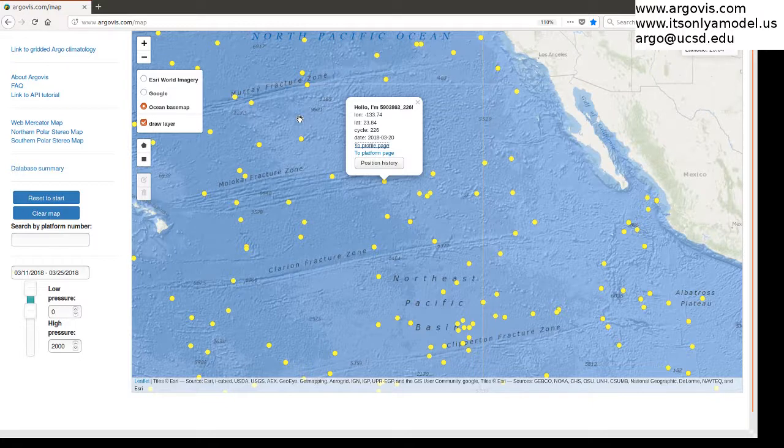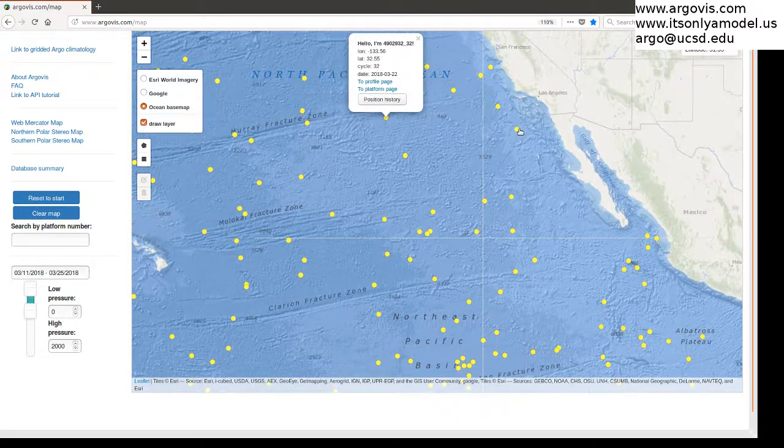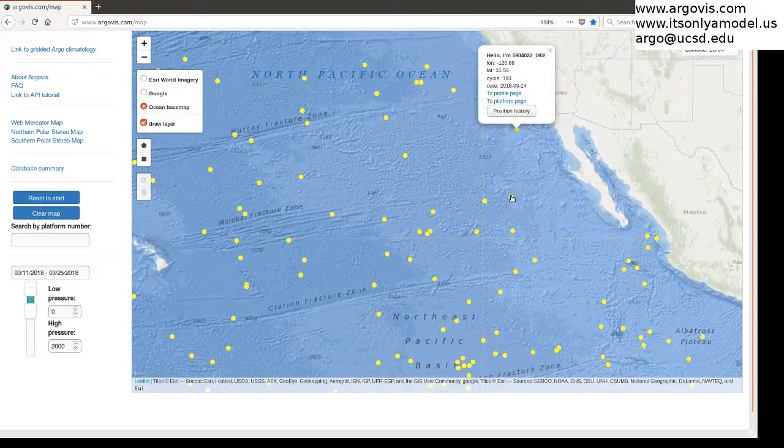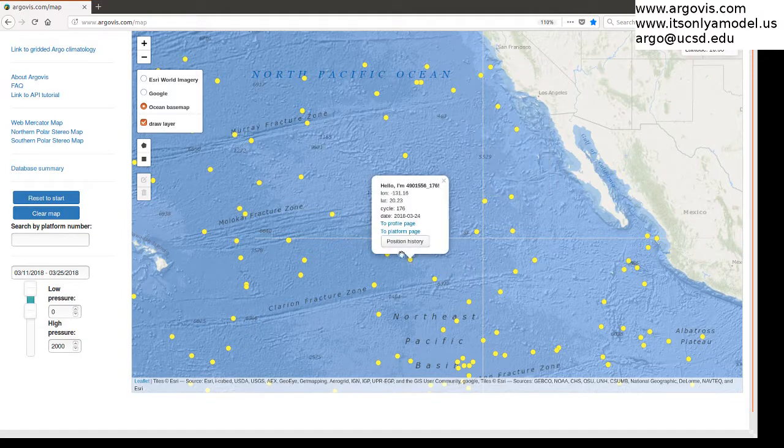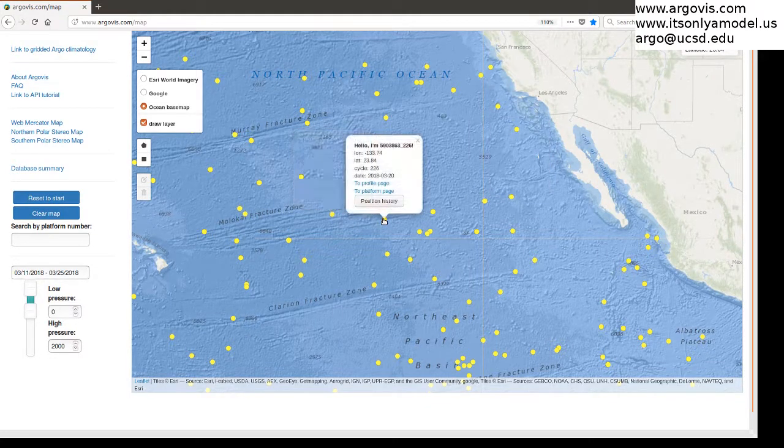In this video, we are going to explore profile data. Profiles are these little yellow dots. They are bundles of temperature, pressure, and salinity measurements taken at this point along the top 2 kilometers of ocean. Each profile has a name, comprised of its platform or float number and its cycle number.